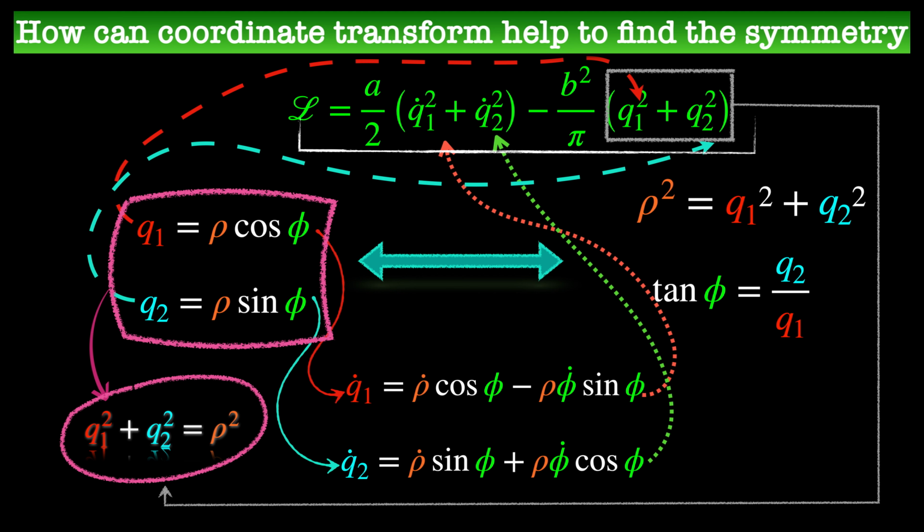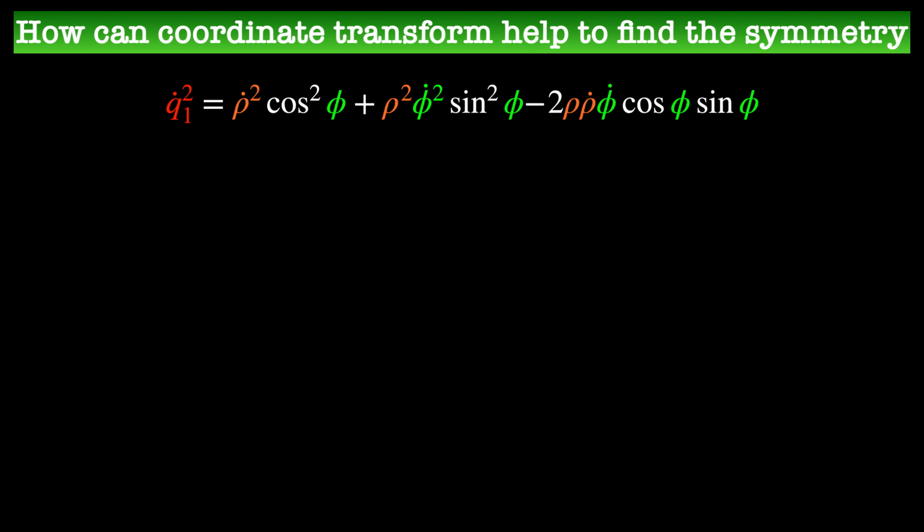Okay, so immediately you can see that your Lagrangian now does not have any phi dependence in the second term, but the first term has yet to be evaluated. So remember that your second term becomes rho square. In the next slide I will give you the values of q1 dot square and q2 dot square, and we will add them. So write down the q1 dot square. It will contain rho dot square, rho phi dot square, and a term rho dot phi dot. These will be the terms with some trigonometric coefficients.